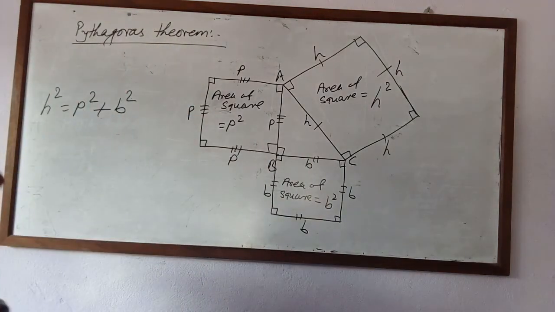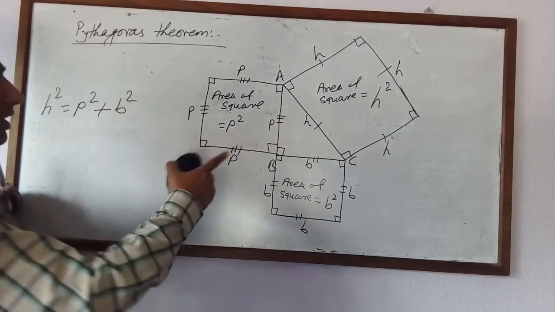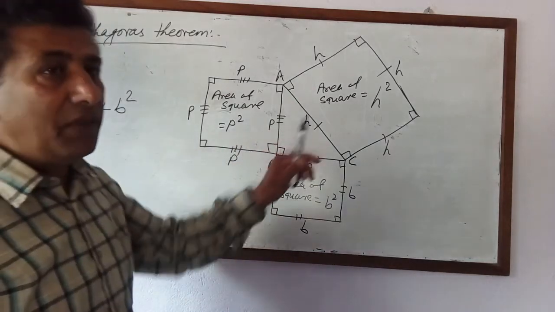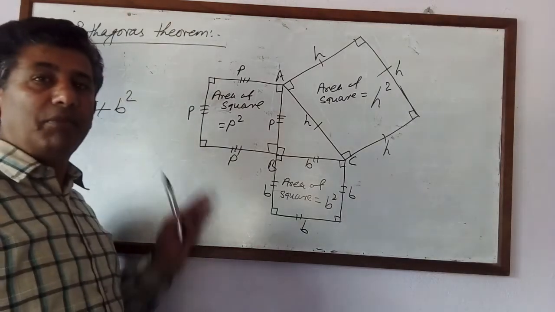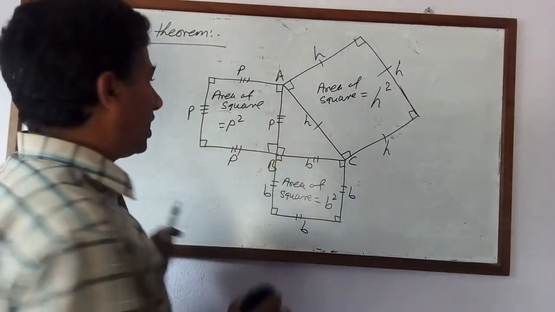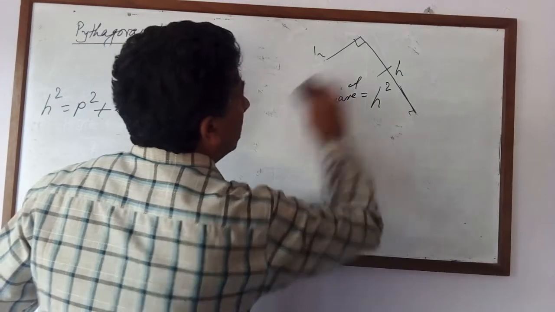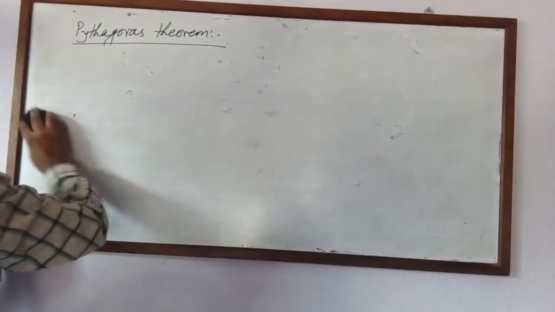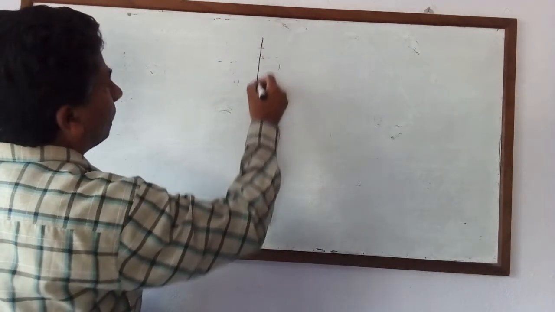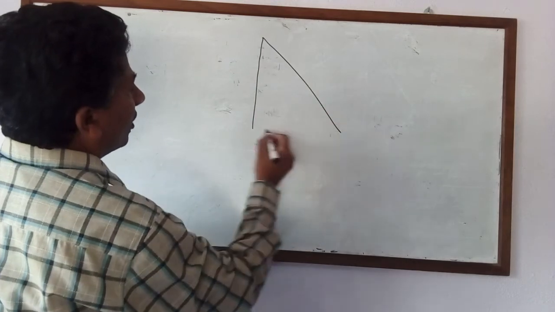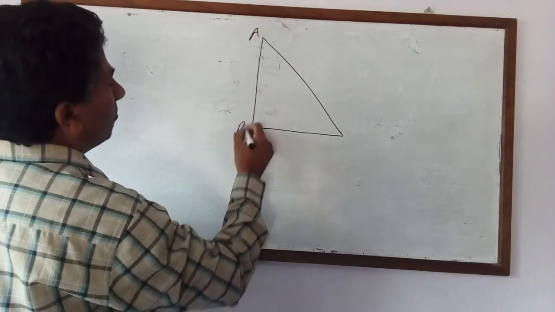Now a few examples to solve, to see how to use this. Out of these three sides in any right angle triangle, if two sides are given, then by using this relation we can find the third side. Now I'll give a few examples of the Pythagoras theorem, how to find the measure of sides by using the Pythagoras relation. Okay, now I'll take a right angle triangle. Use this only in the case of a right angle triangle. If the triangle is not right angled, we cannot use the Pythagoras theorem.